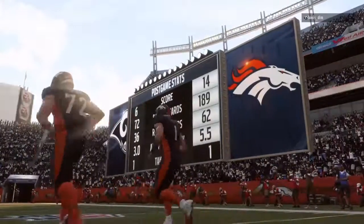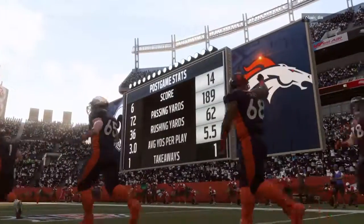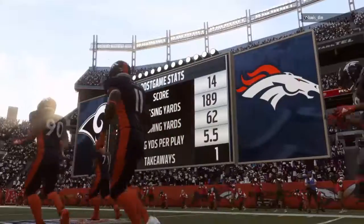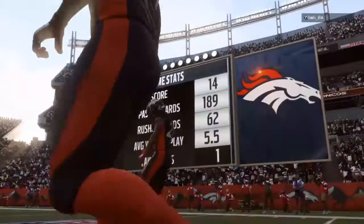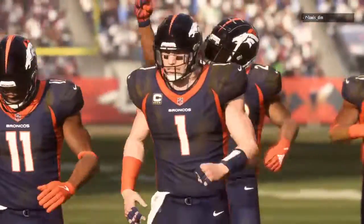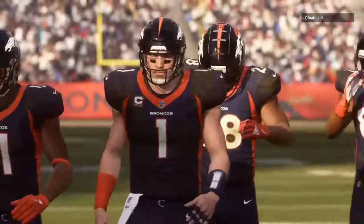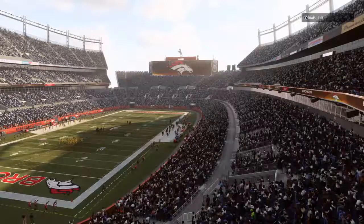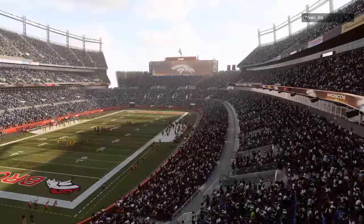So for Denver, their good start continues as they get their record up to 4-2. And they will hit the road next week to take on the LA Chargers. Meanwhile, for Los Angeles, things aren't looking good. It'll be an 0-5 start. And they'll look to get back on the beam next week as they host the Tampa Bay Buccaneers.